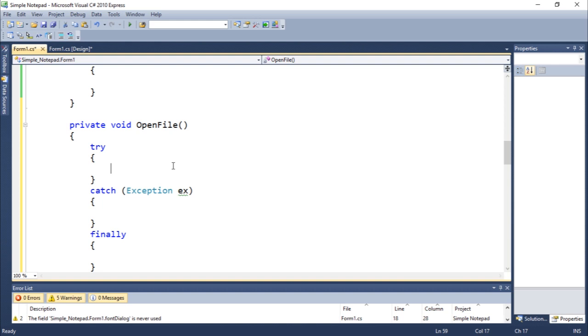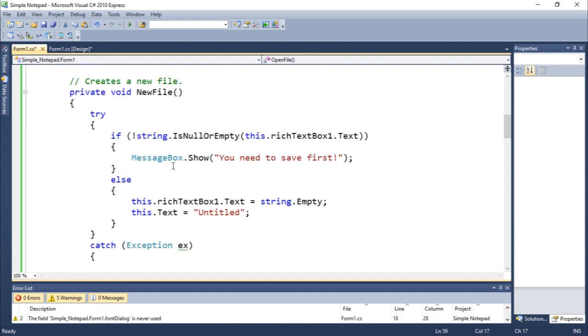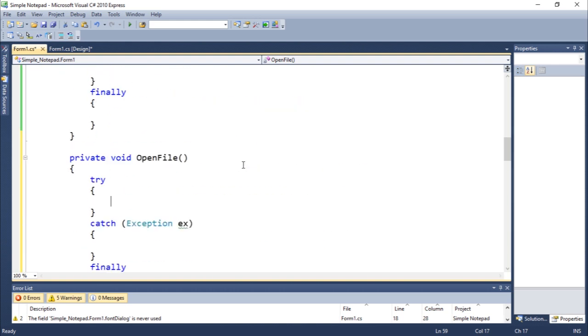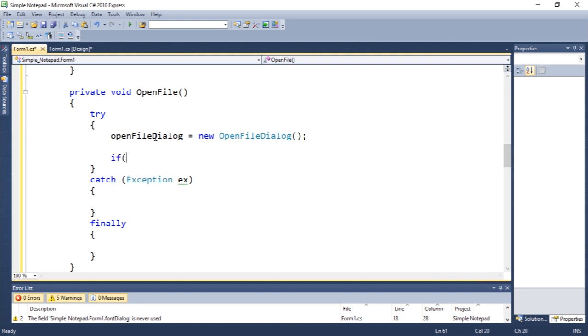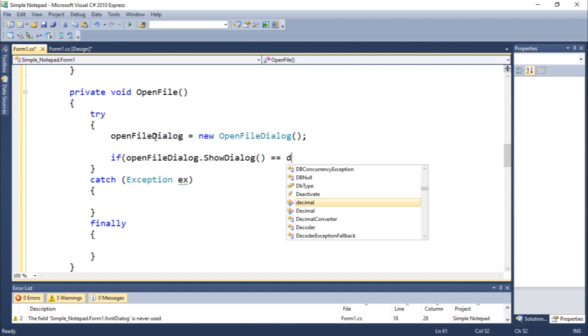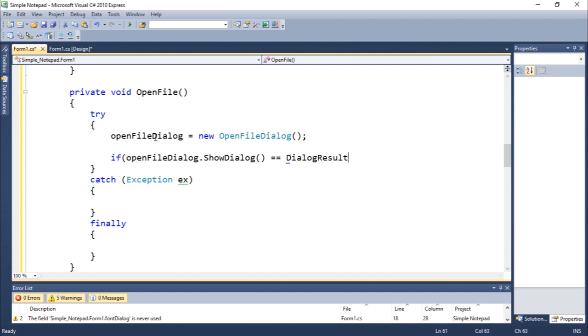So let's just go ahead and create our dialog. So we're going to have an open file dialog equals new open file dialog. If open file dialog dot show dialog equals dialog result dot okay.